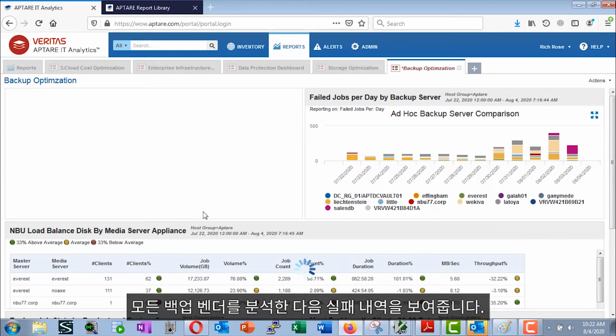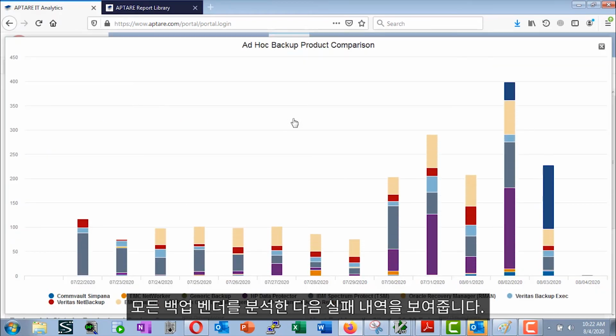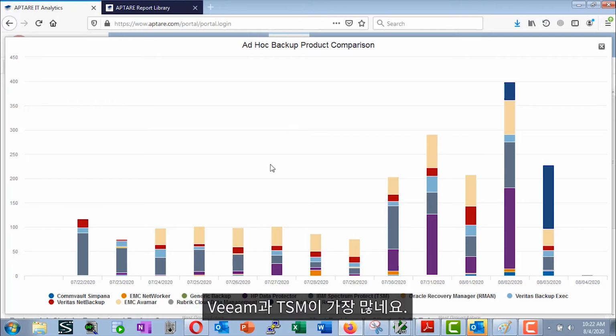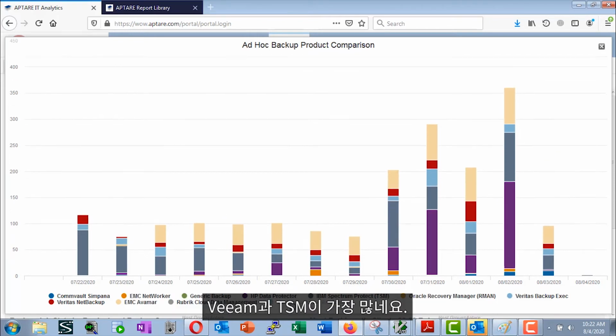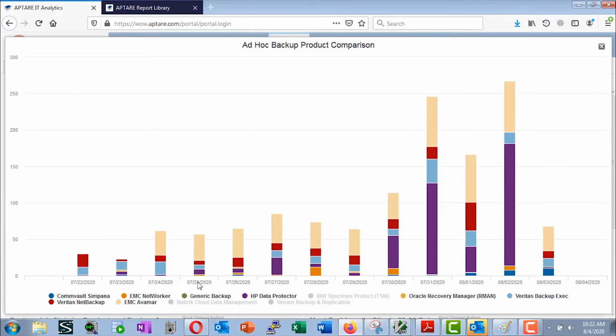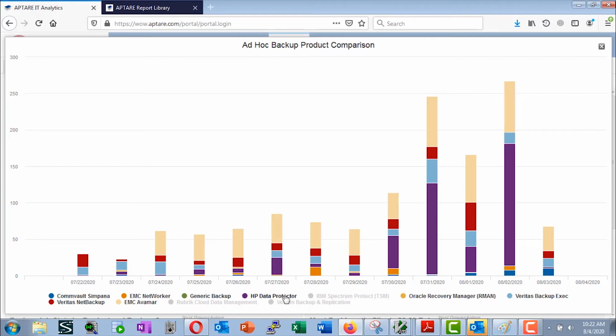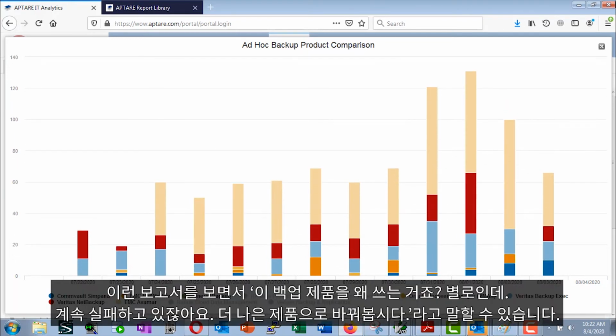It'll then analyze across all of those different backup vendors and show me, in this case, where all of my failures are occurring. And it looks like most of the failures are occurring within Veeam and TSM. Very few are actually happening with NetBackup. So a report like this can be used to say, hey, why do I have this backup product that's out there that's failing all the time?